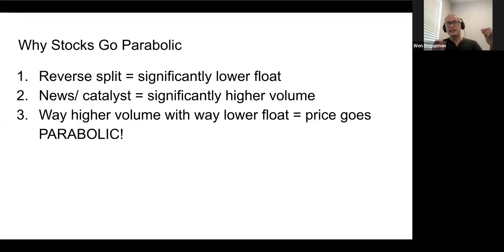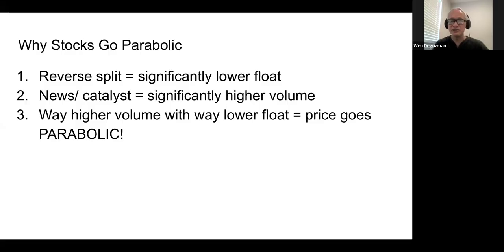So let's say the shares outstanding is 1 million shares at $1 per share, meaning the market capitalization is $1 million. Now, when they do a reverse split, let's say a 10-for-1 reverse split, meaning a 1:10 split, then the float, instead of 1 million shares, will now be 100,000 shares. And the market capitalization remains the same because the price of the stock has gone from $1 to $10.